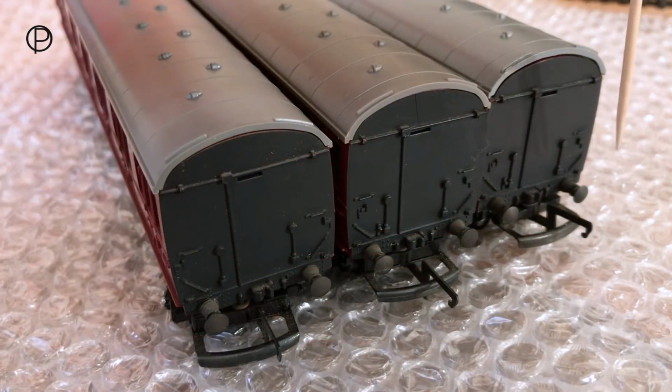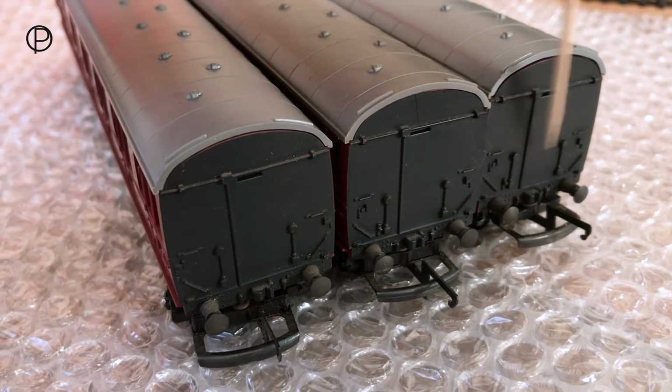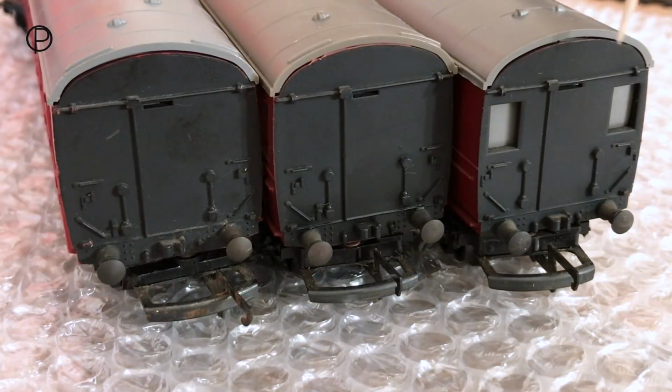There's some wonderful detail on the ends of these coaches too. We've got the standard train decouplings, metal buffers just pushed into the coach, and I don't know what all these items are, but it's quite extensive detail. We've got a little slit here, and that's just the clip that helps hold the roof in place. Looking from the other end, we can see the brake coach has windows in the end.